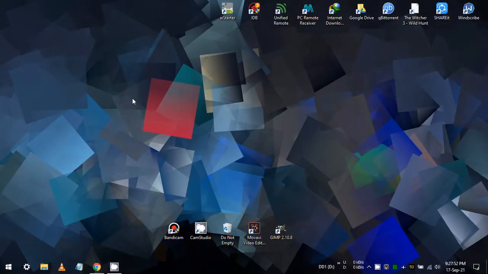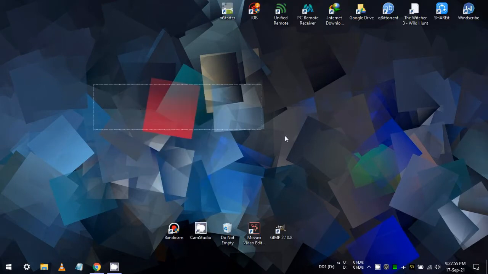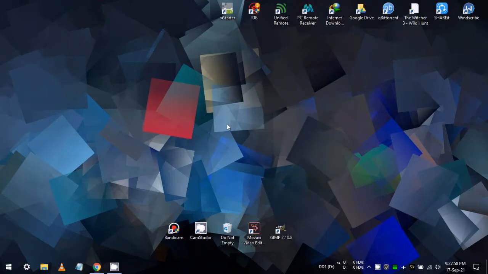Hello guys, in this video I will show you how to make your Windows taskbar fully transparent. As you can see in my Windows, this is a great tweak if you like to customize your PC like me. That way you can match your taskbar with a specific Windows look you are trying to give to your PC.